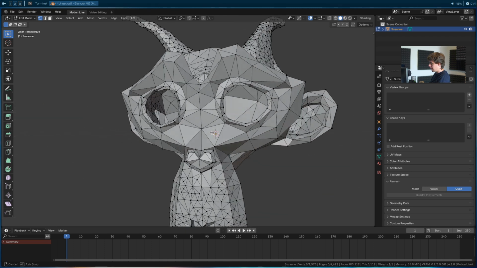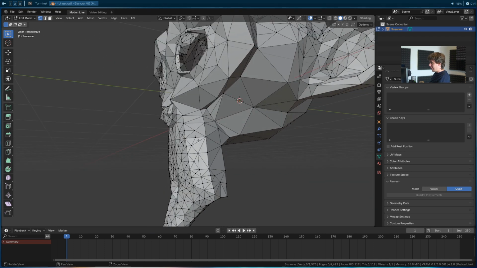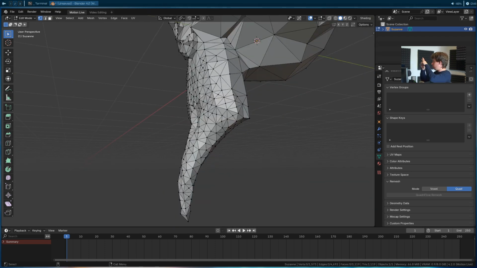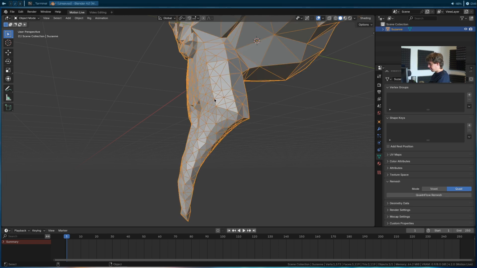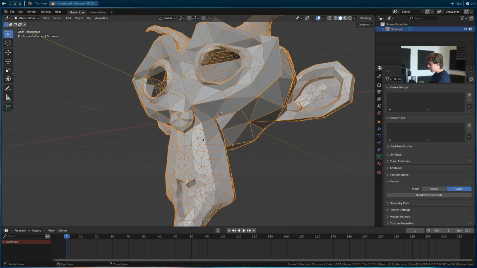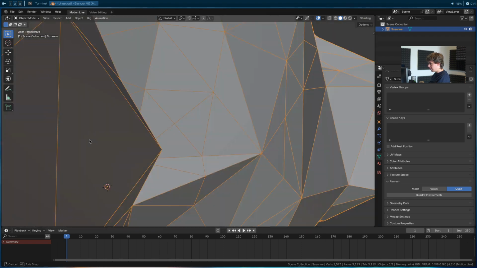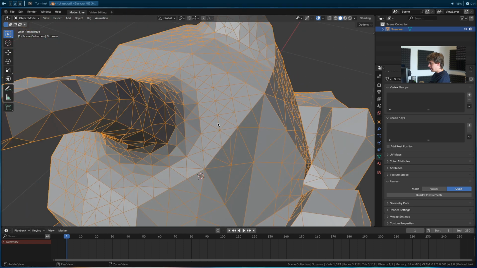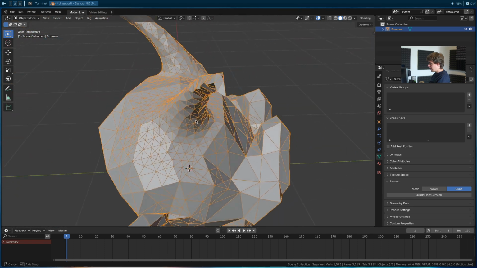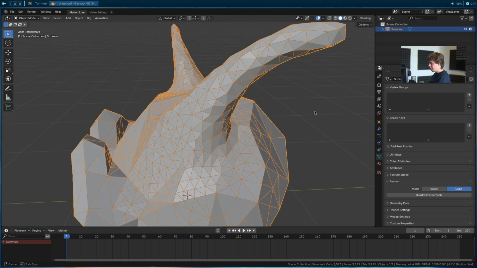Secondly, if you have faces that are working against each other... I don't think we have them here. Maybe we have. I'm checking here. I think I'm okay. I think it's good.